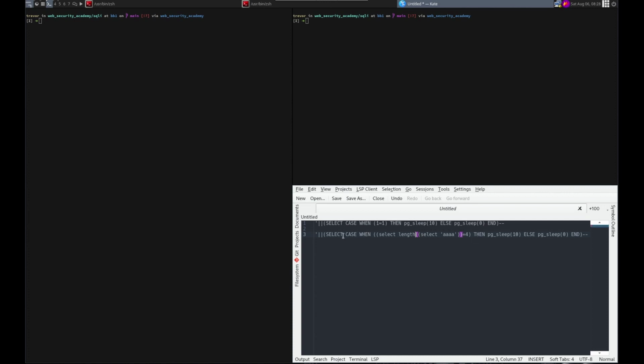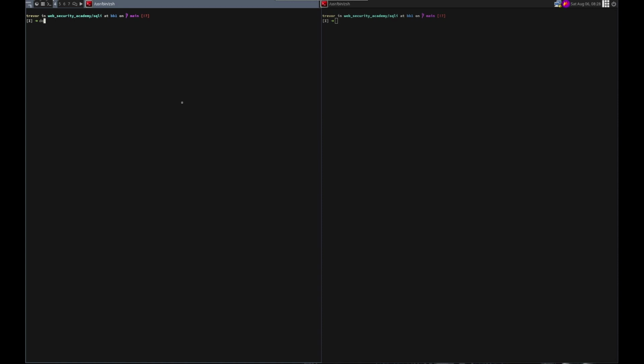That one looks good. So let's verify length is the correct keyword argument in Postgres. Docker exec. We need Postgres. There we go. Select length of select 1, 2, 3, 4. Close that off and semicolon. We do get 4 back, so that looks like the correct syntax for length.